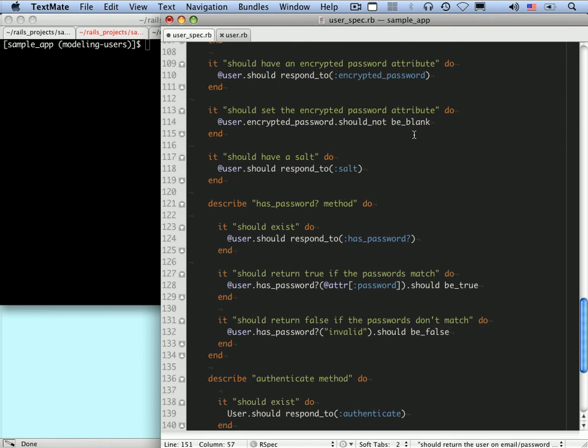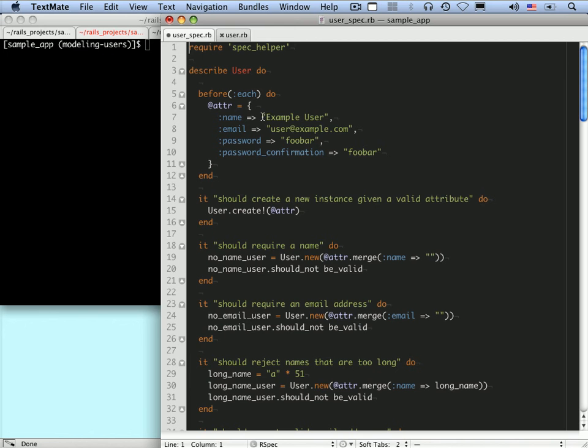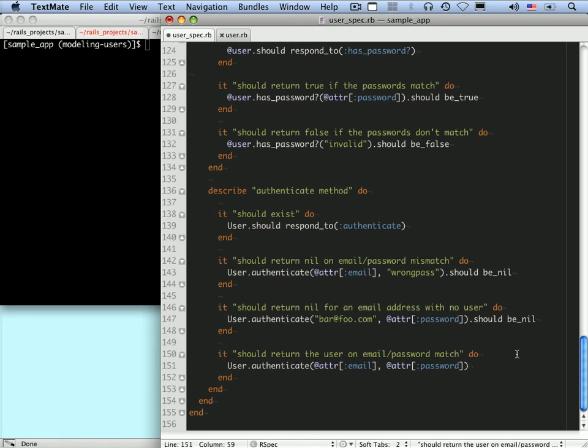Remember, this is just at the top of the file. The email is user@example.com, password foobar. And what should this be? This should be the actual user. Now you can use the comparison operator, double equals @user. This is just what we want it to be.